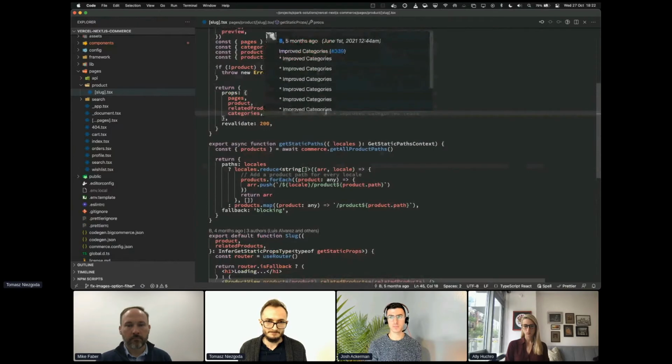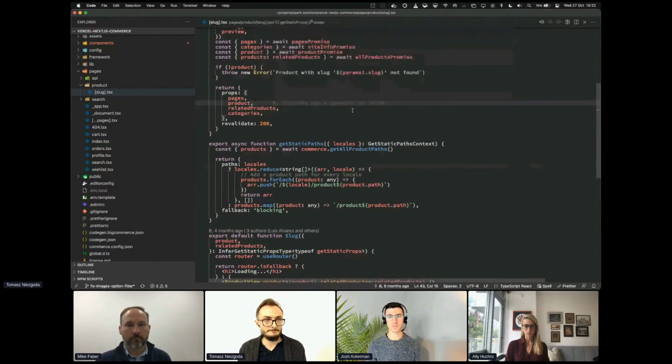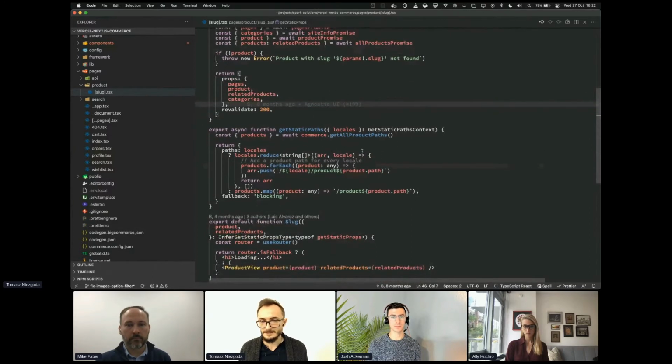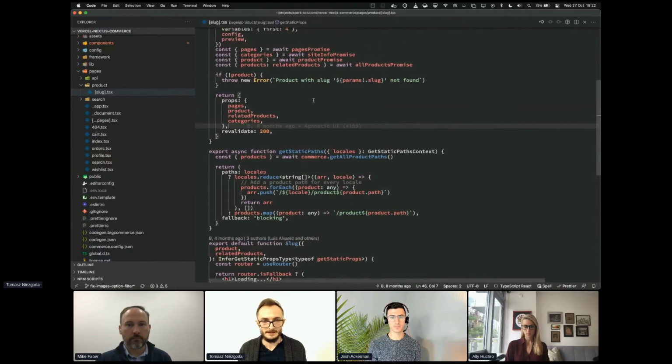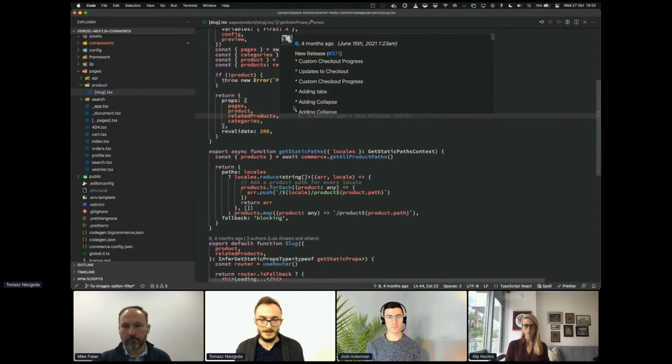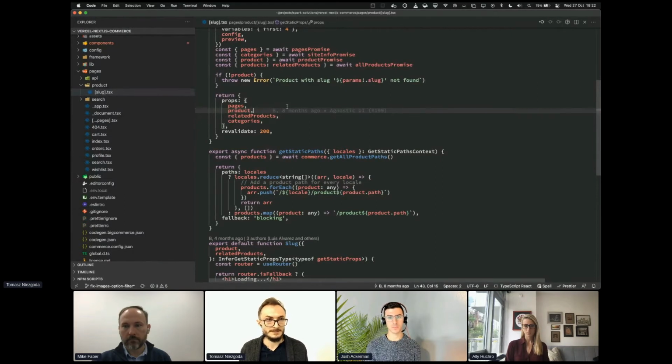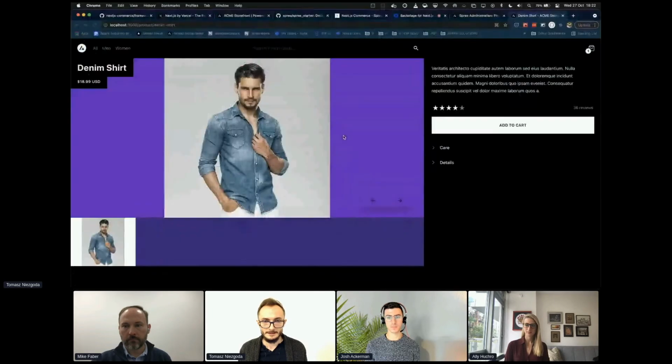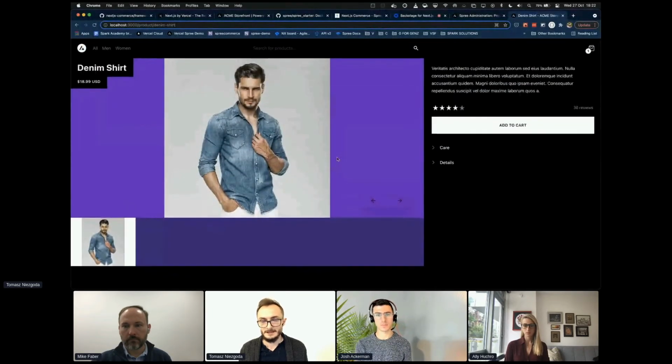And Next.js has more strategies for caching than that. This is kind of a coarse strategy to cache the entire page. You can also use something called SWR, which is short for stale while revalidate, and it's used in Next.js Commerce, which can cache requests. So if you don't want to cache the entire page, maybe something specific on the page, like I don't know, a list of suggested products or something, then you can do it that way.